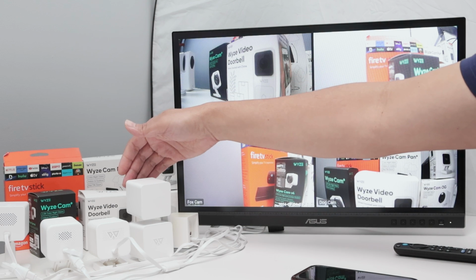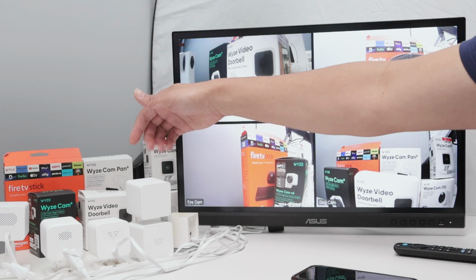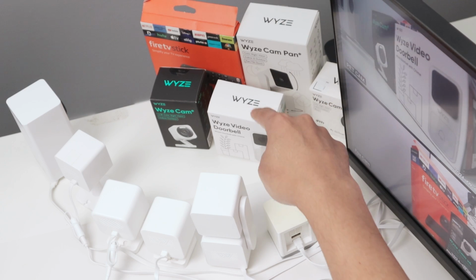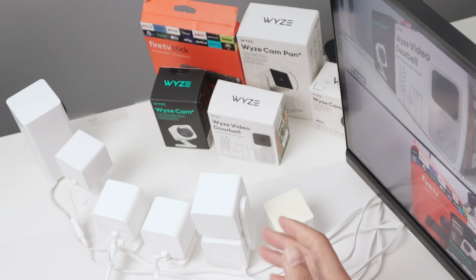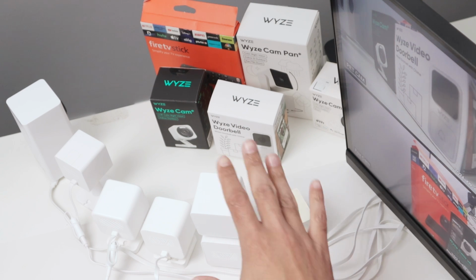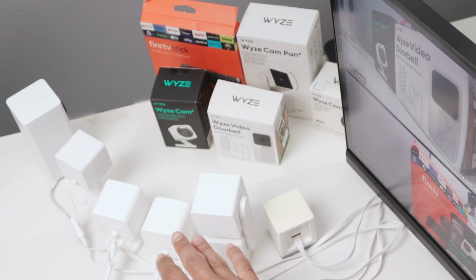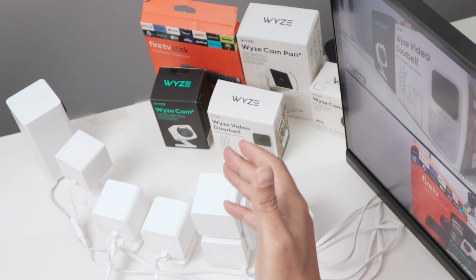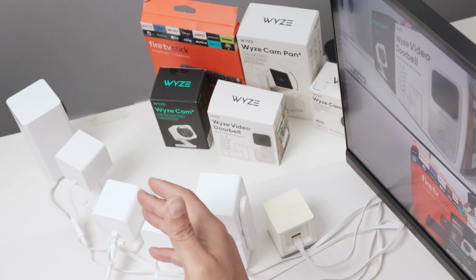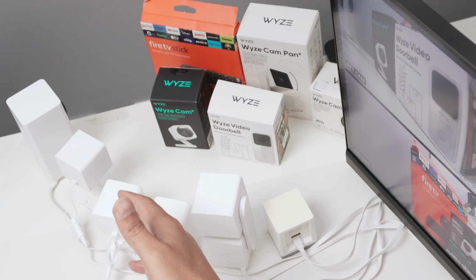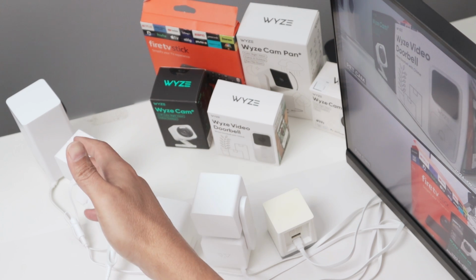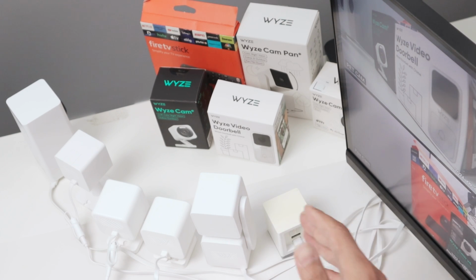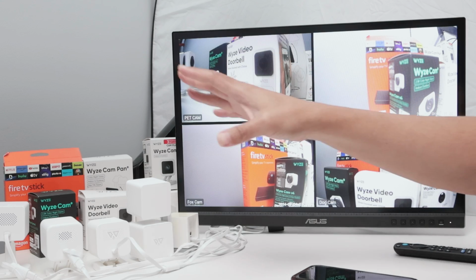So that's the Wyze camera that I have here. It's a Wyze Cam Pan version 3. That's the one that I have there, right? That's the box. So it works with different Wyze cameras. Let me just show you that I have old cameras and new cameras here. So basically I have Wyze camera version 2, I have Wyze Cam Pan version 3, Wyze Cam OG, Wyze camera version 4, Wyze Cam Pan version 2. Those are all different cameras working at the same time on the same screen with the regular firmware.